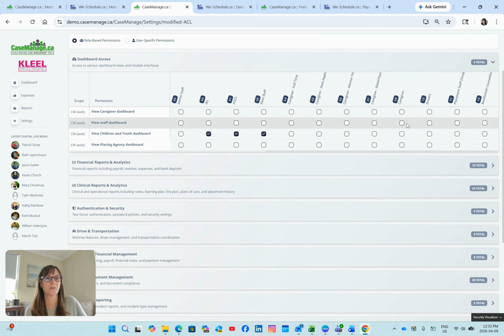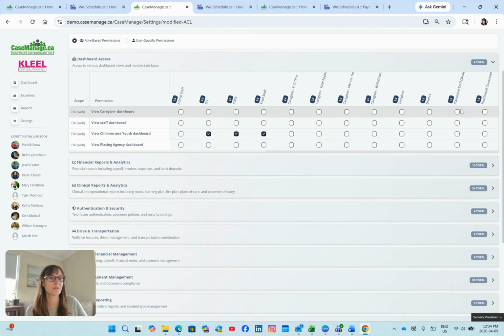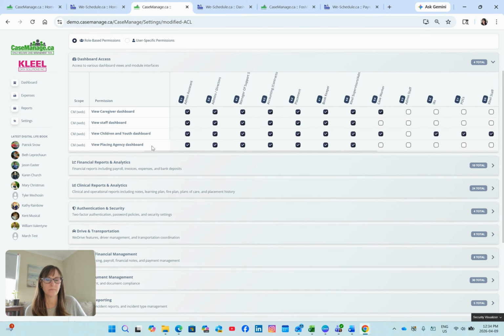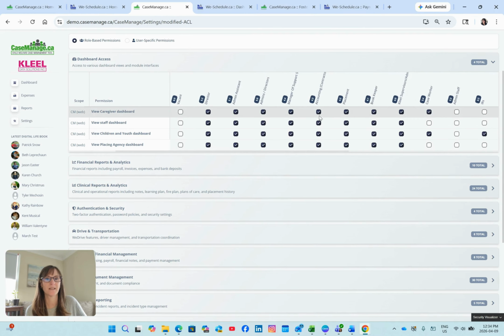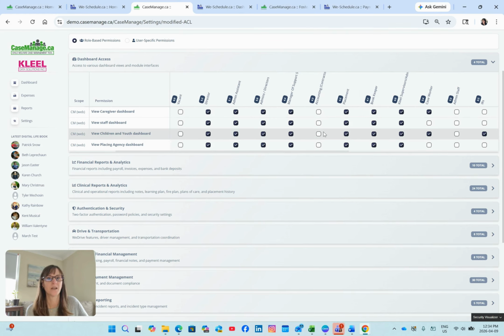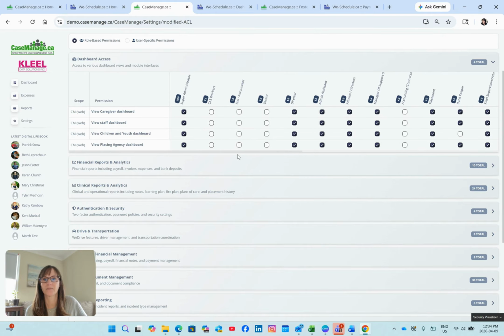Then we have a 2.0 caregiver that we aren't really using, drivers, placement students, and then you've got your child and youth worker staff at the back here. If we look at like the accounting contractor here, they really don't need access to any of those. The bookkeeper probably doesn't need access to the children and youth, so you could uncheck that.